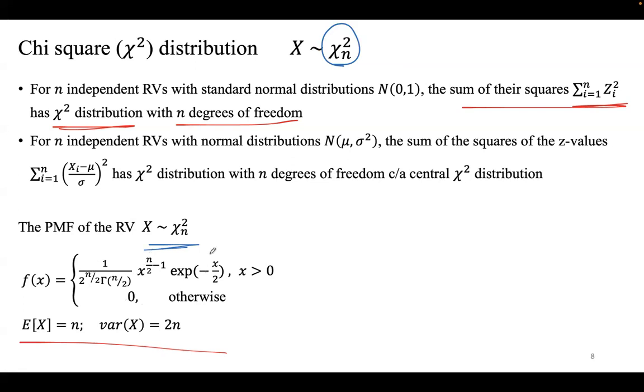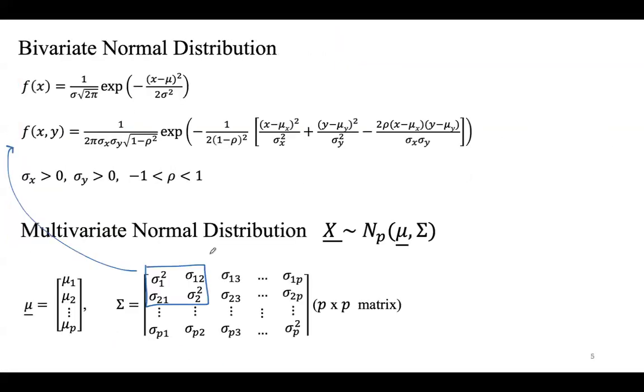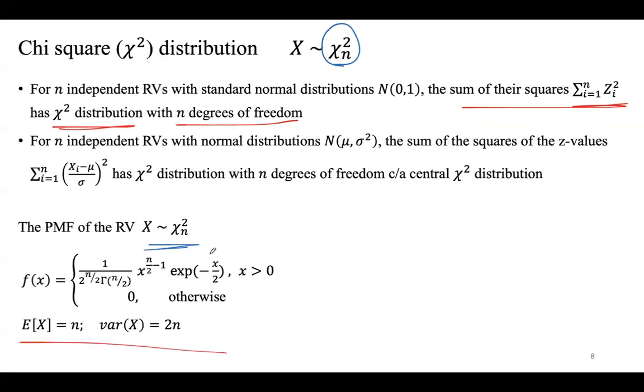So until now, when you talk about the normal distribution or any other discrete distribution, n was never coming up in the picture, right? How many samples you took was not coming up. You only had mu and sigma, for example, in the normal distribution, right? But now here, this n, how many original samples there were, is coming up in the picture. So this is actually the degrees of freedom.